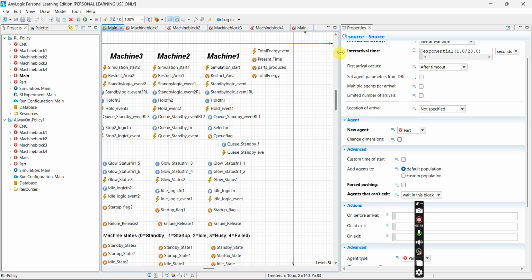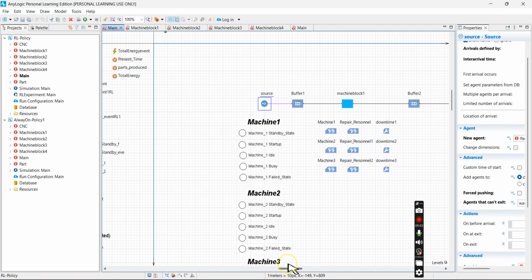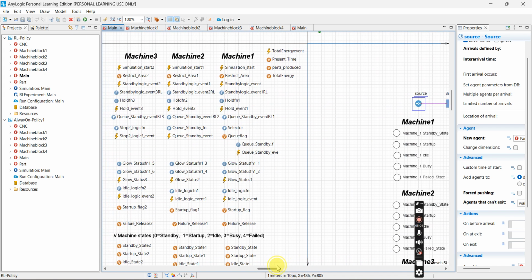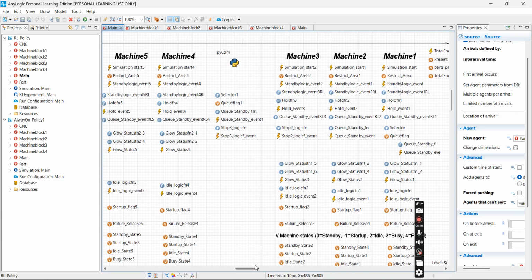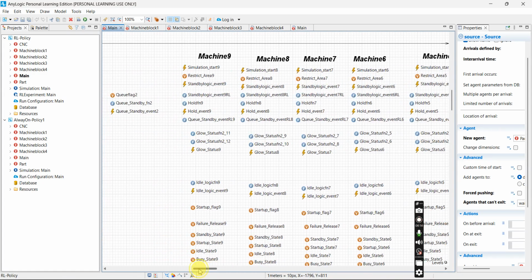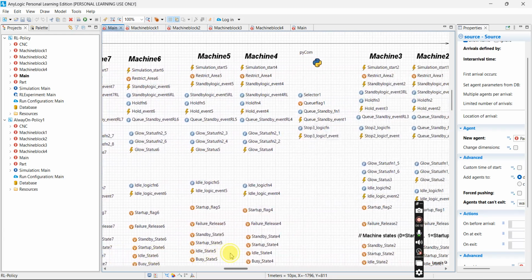In order to let the simulation work as per the assumptions that I've made, I have to model it so that it works according to the assumptions made in the methodology section.